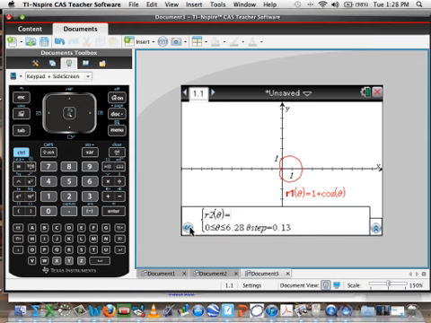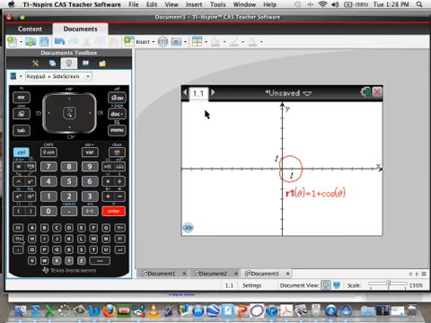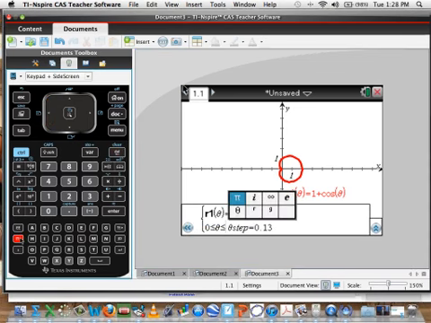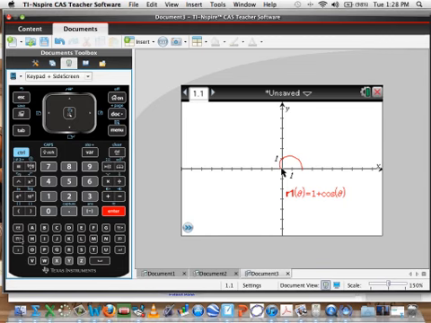Notice that if we change how much theta can be, you will only see a portion of the graph. Try that again. There. Okay, here you only see half the graph because we stopped the value of theta. And it's going to be important to know in the future how much of theta you need to get the entire graph. In this case, you needed to go 0 to 2 pi for that to happen.